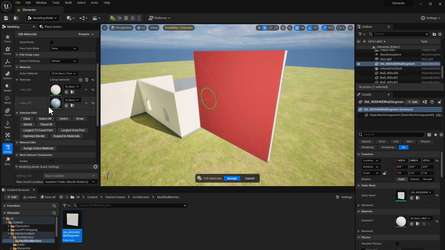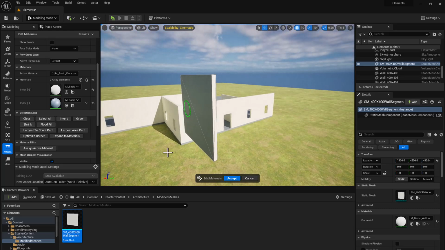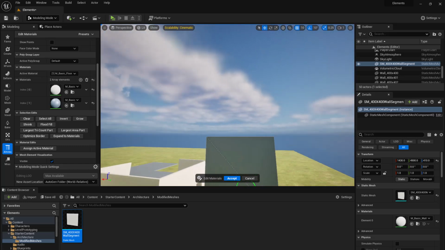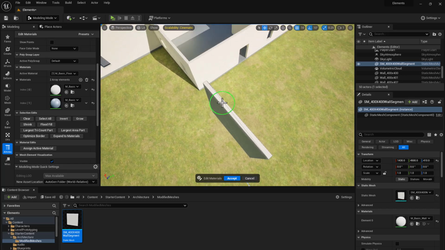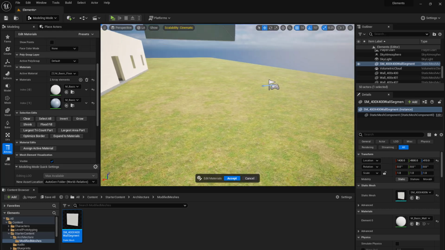Okay, we can assign these material elements in any way we want. So now that I've specified an arbitrary material for index 1, I have to make sure that the active material matches the index that I've just added. And there's this button right down here that says Material Edits. I want to click that, Assign Active Material. So we'll do that. And now you can see that we've got obviously two different materials on either side of this mesh. But I want to take it one step further because I might also want to be able to edit the edges, the outer edges of this mesh. So now that that's done, I'm going to select those outer edges. And with my brush size set the way it is, I can grab both triangles at the same time. This is a pretty simple mesh.